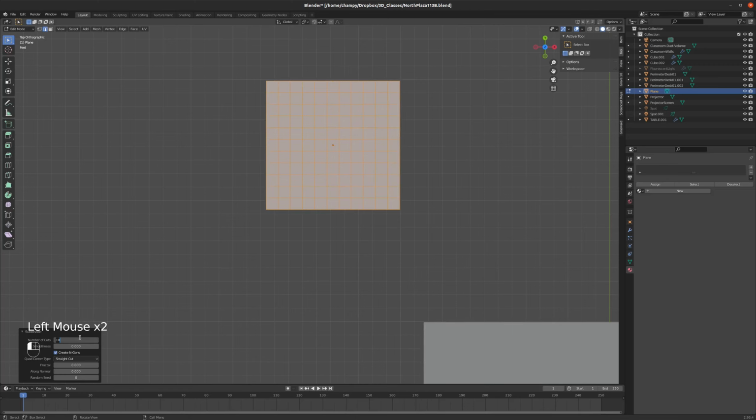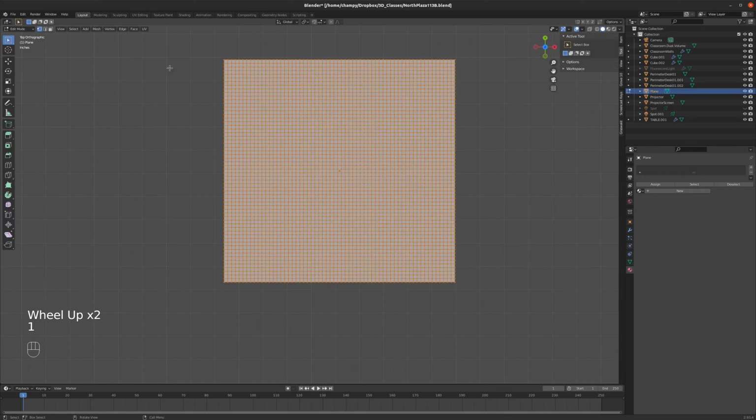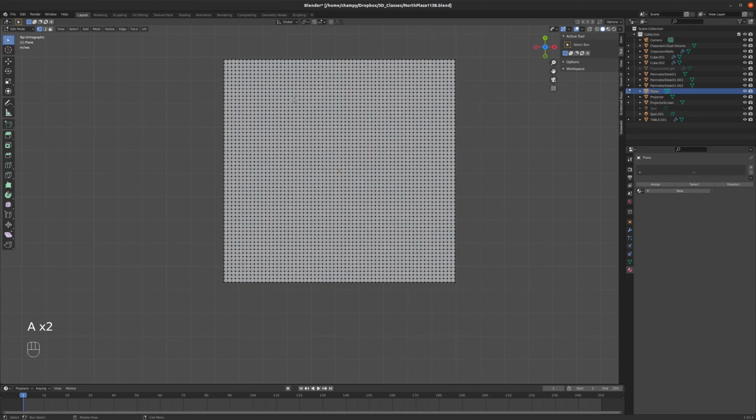And rather than 10 times, I'm going to do about 30 times. So I've got a little bit. You know what? Even more. Let's go 60. There we go. I'm going to tap 1 on my keyboard to go into my vertex edit mode, or I could click this button, double tap A to deselect all. Then I'm going to tap C to go to my circle select brush, and I'm just going to start selecting kind of a dappled pattern here.